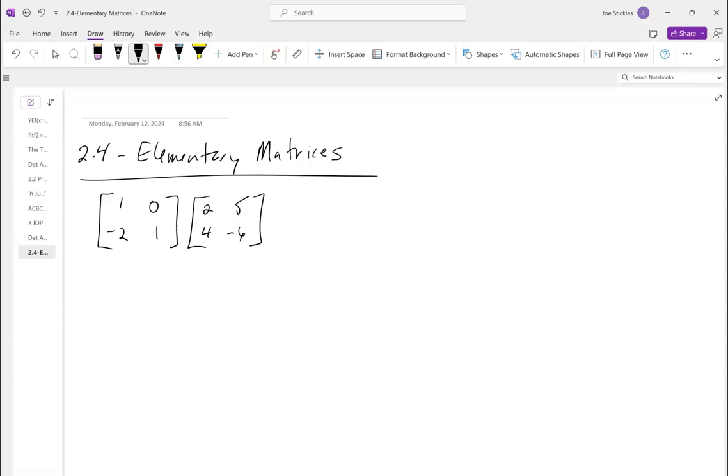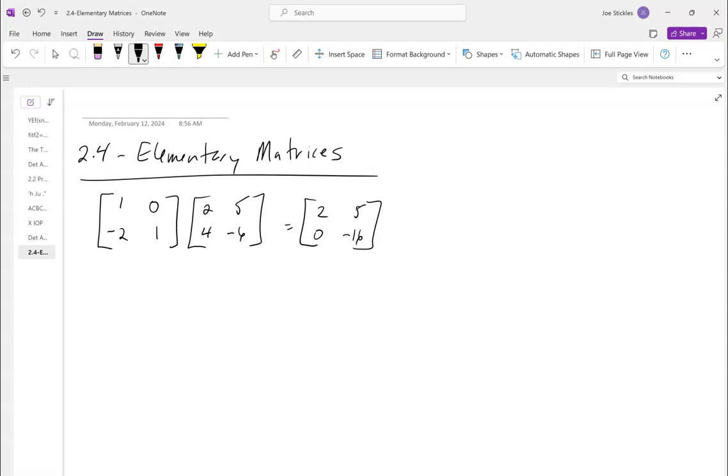All right, so when we multiply these two matrices together, what do we get? What's the first row going to be? Yeah, so the first entry will be a 2, the next entry will be a 5, right? So notice when I multiply by that matrix, it didn't change the first row at all. That's one thing I want to notice. What do we get when we do the second row? We get a 0 and negative 16.